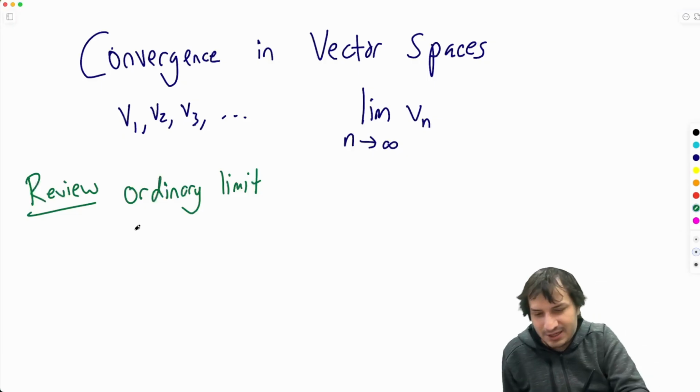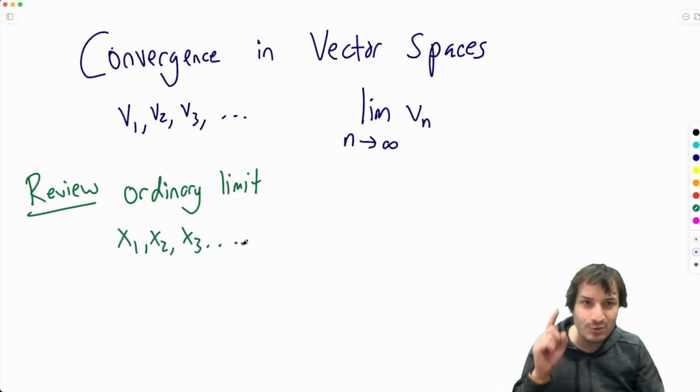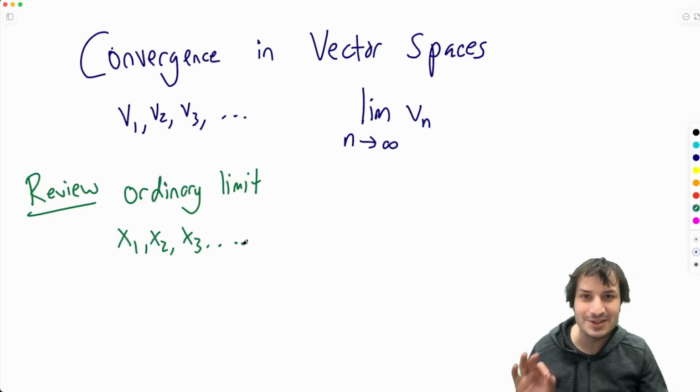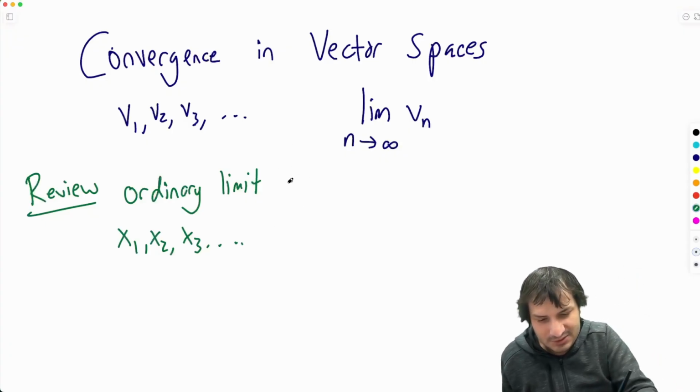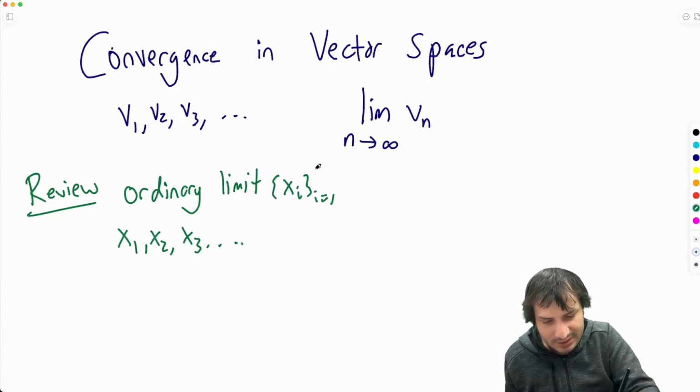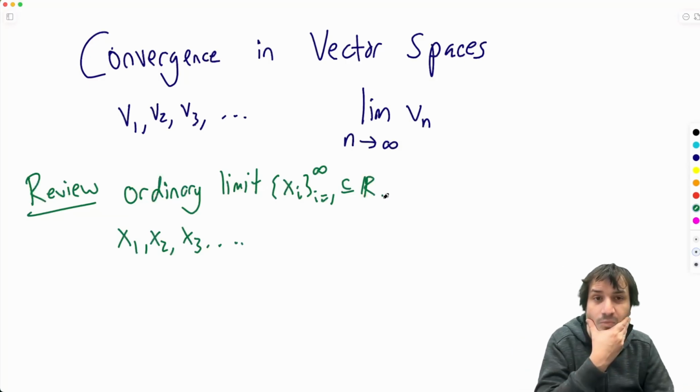What should I use for numbers? Let's call them x's: x1, x2, x3, and so on. Do watch out, because the textbook, and I will also be using x's to mean vectors, but here they mean numbers. So the xi is a sequence of real numbers, a subset of R, a bunch of numbers.